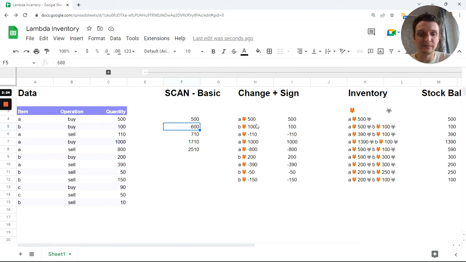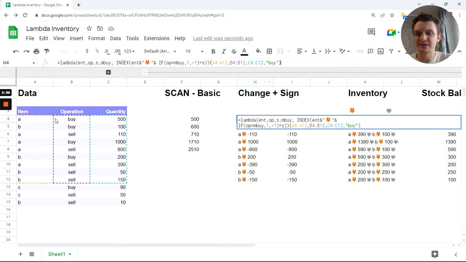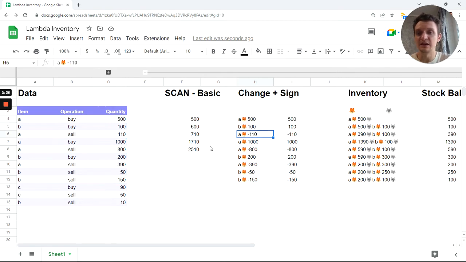Next, we do some interesting formulas to get whether this is a buy operation or a sell operation. And next, return the item and its quantity with this. You see this sign, it may be a plus sign or a minus sign depending on the operation, and quantity is always a positive number. This is made intentionally because in my opinion it is more convenient for you and for your accounting system to calculate quantities when they are always positive. In this way you do not make mistakes.